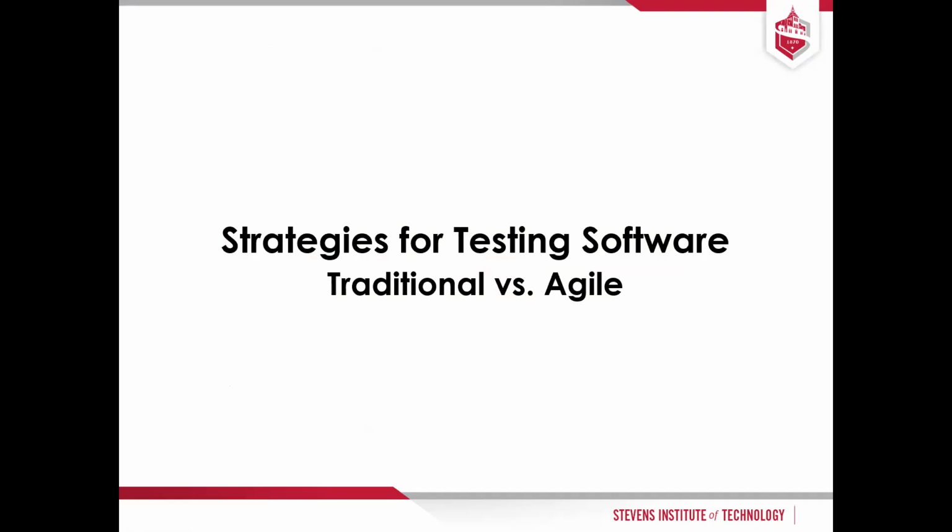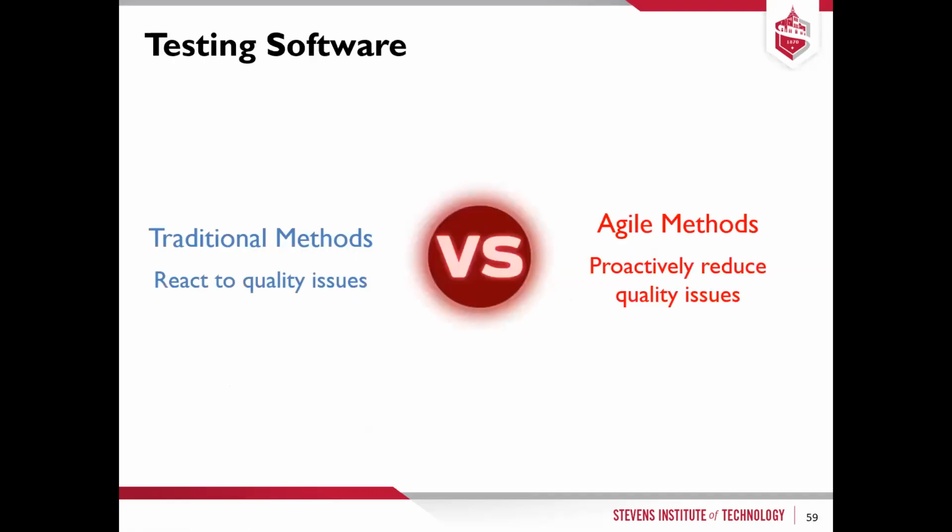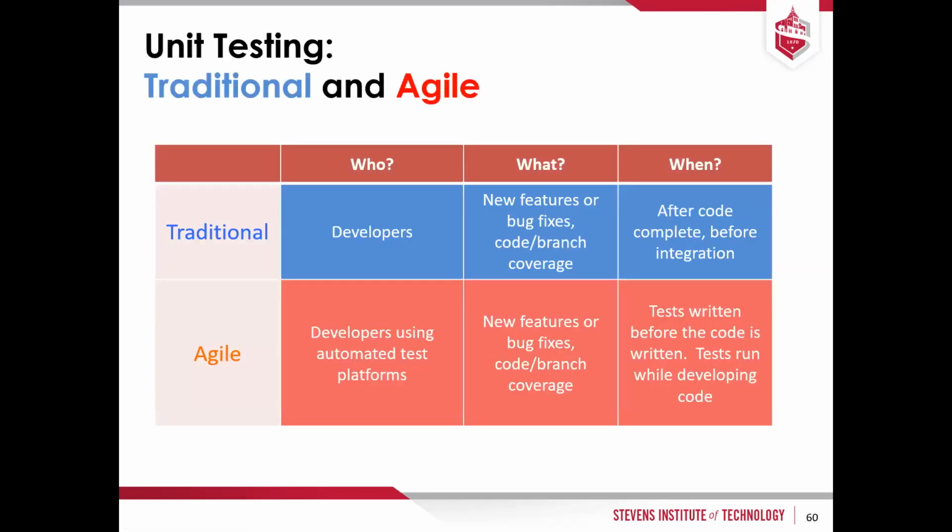Between traditional waterfall and agile, we have some trade-offs. We cannot say which one is easier for doing the testing and getting more coverage. However, in the traditional method, we react to the quality issue. In the agile method, we work on reducing quality issues. In the traditional, we normally do testing when it's very late. In agile, we do testing as soon as possible. So it's easier to manage and have higher code coverage in the agile method.